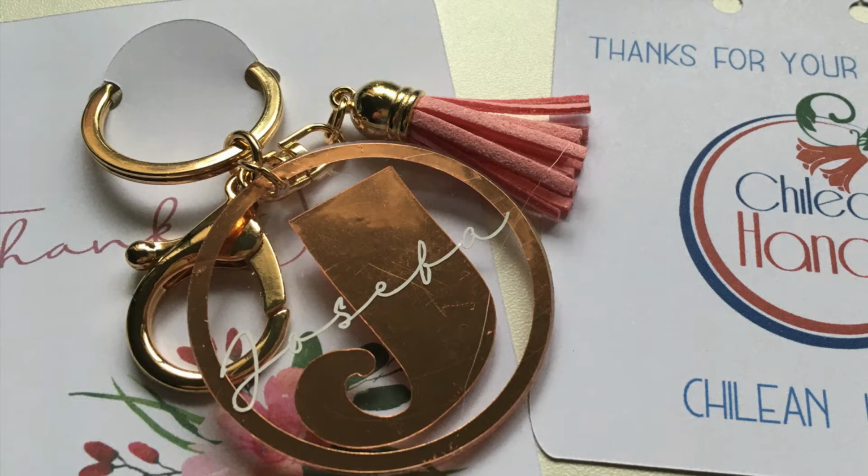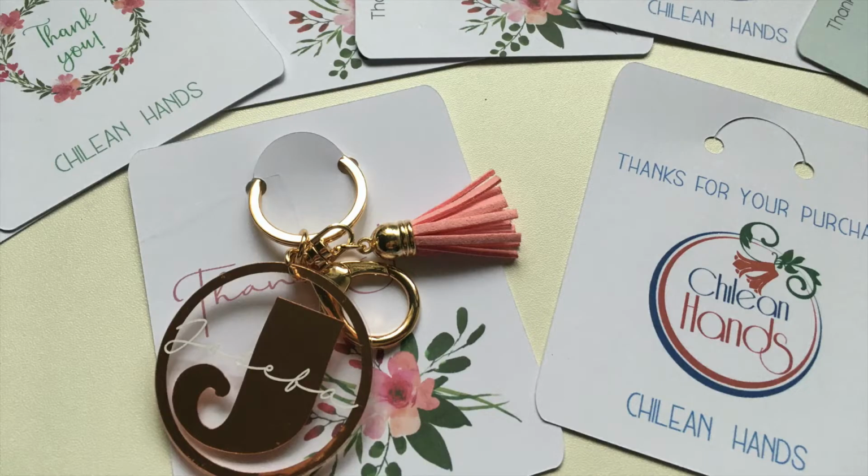This is Mariella from Chilean Hands, and today we're going to learn how to create a card to display your beautiful key rings that you're making using your Cricut.